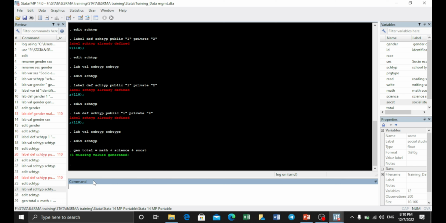Five missing values generated. Okay, we've generated it.